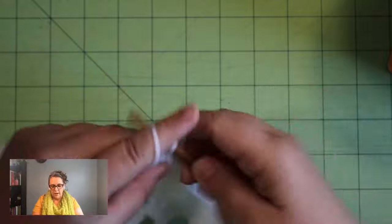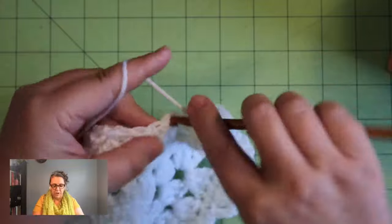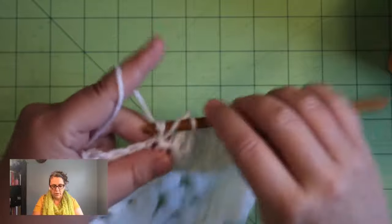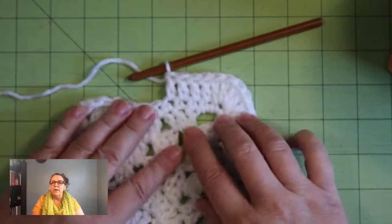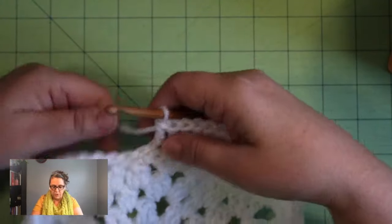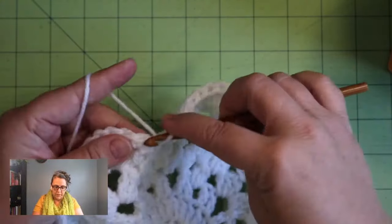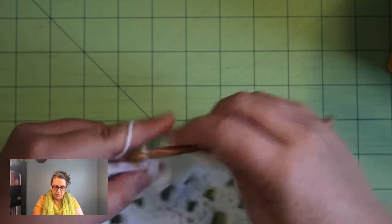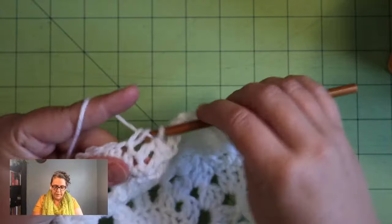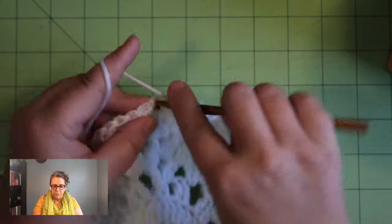Okay, and then I don't have to count to go down because I know, or if you do, it can just be a way to check yourself. Count 1, 2, 3, 4. And then there's my last stitch right there at that cluster. And then I skip 2. And then going up the mountain with 4. 1, 2, 3, 4. Okay, and then 5 in that top.